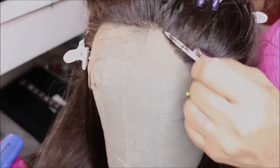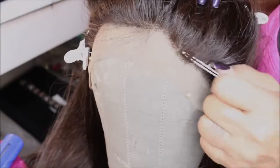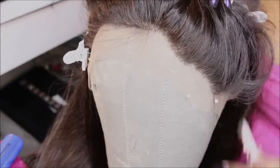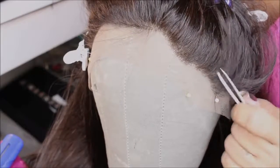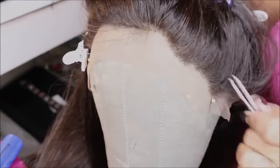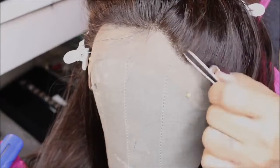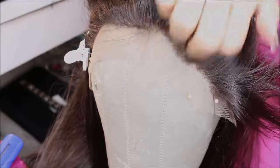I'm just getting rid of a lot of that density around the front — I just don't like my wigs to look boxy. I'm going to work on it a little bit more but I just wanted to show you the process and how easy it is and how you can do it just as easily as I can. Don't let these wigs defeat you babes — just go ahead and make them your own.